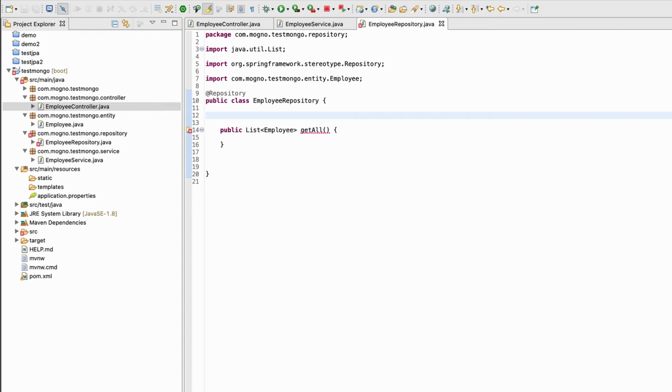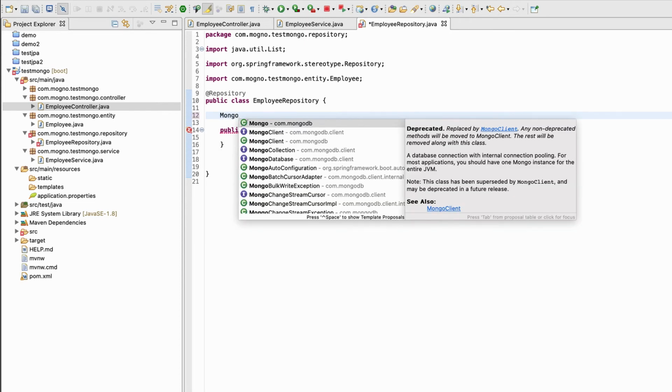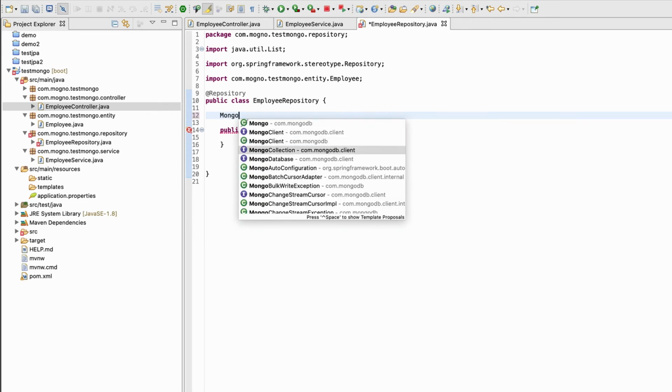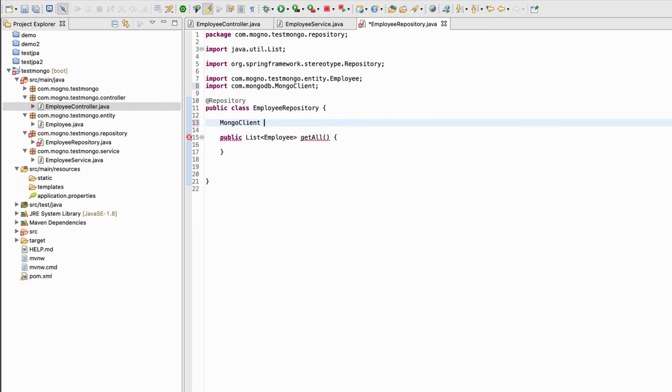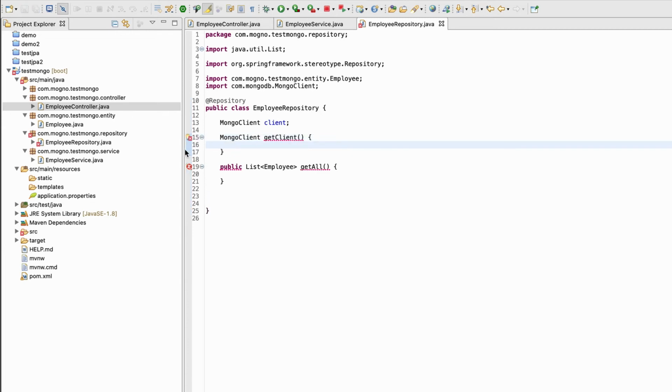Okay, so we need to write this, and the first thing we're gonna need here is the Mongo client. So what I'm gonna do is make this a global object, and I'm giving it the name client so I can reuse this. I'm writing this function which will create the object the first time and reuse it again.